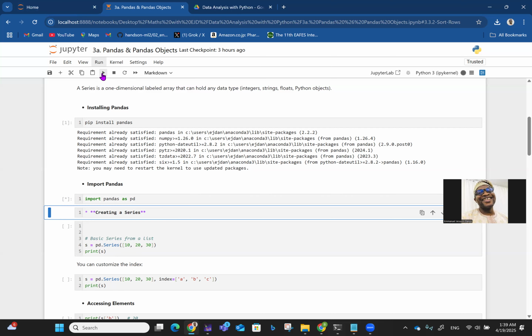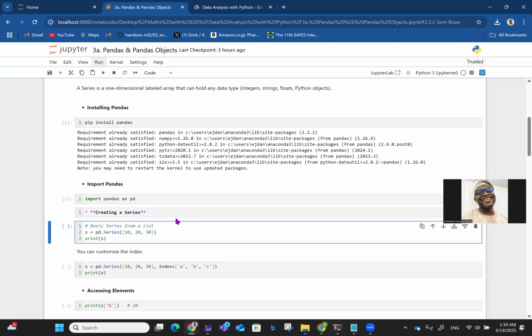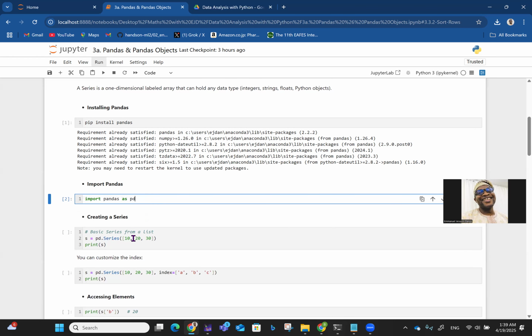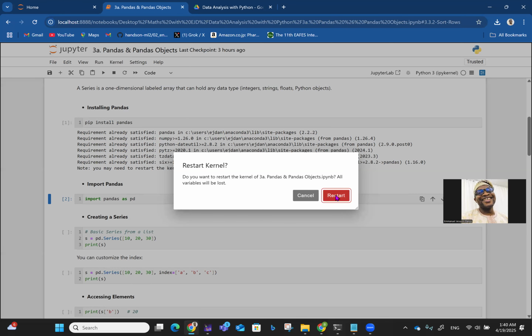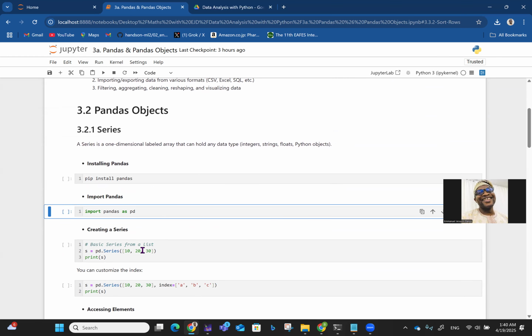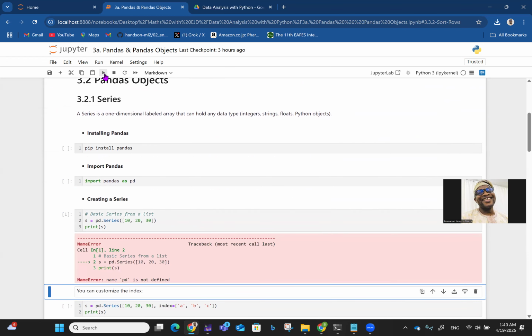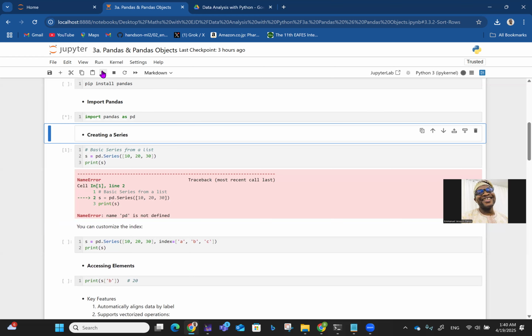So once you run this importation, that one importation will carry you through as far as you are in this session, as far as you have run this. If you don't run this and you want to do something else, for instance, let me clear this whole thing. Let me just say restart kernel and clear output of all cells, right? Now everything is cleared, so I have not imported. Then I go straight here to create a series, and the import is up here without being done. If I run this, it's going to give me an error message. It tells me that name 'pd' is not defined. That simply means that I have not imported pandas here as PD.